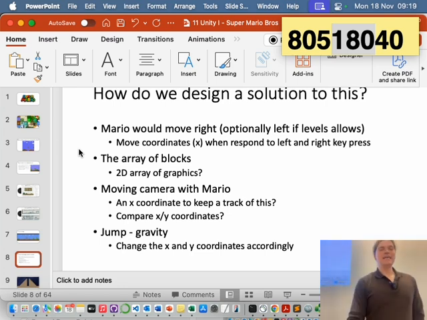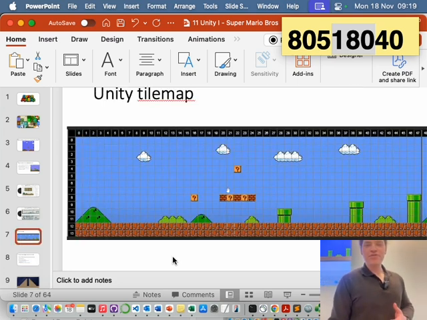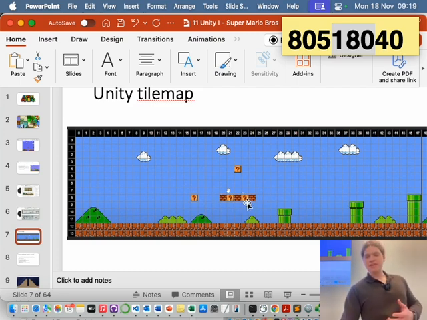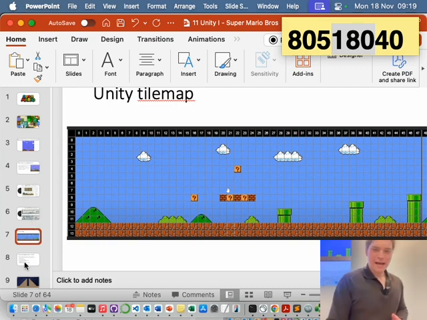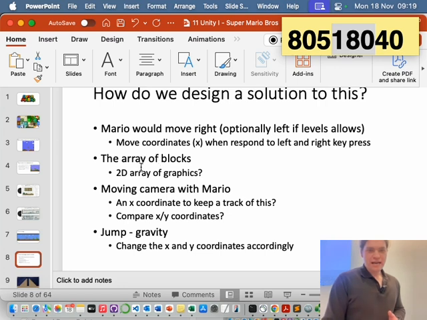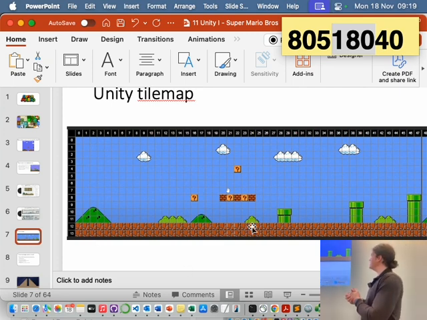Okay. Collisions are going to be important when we model this in Unity, because, like I said, we want to make sure he collides and simulates the game appropriately. He doesn't want to fall through the floor, and likewise doesn't want to be able to move through other blocks. So we just need to make sure we've got collision detection on all the various pieces in the foreground. Again, we'll show you how to do that in Unity. Okay, but that's that there. We mentioned the 2D array. That's essentially our tile map that we could build out, and do that in Unity fairly easily if we've got some assets.